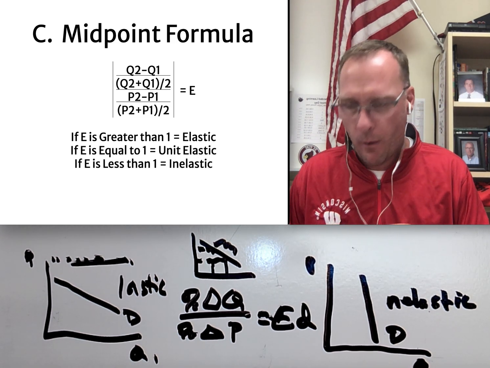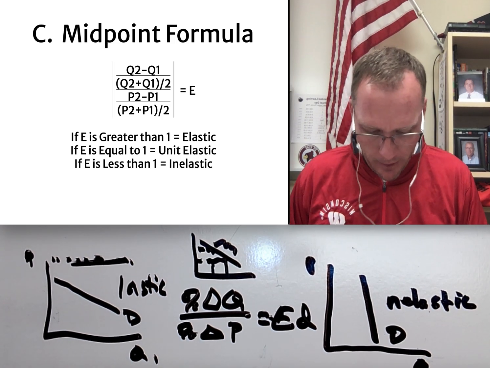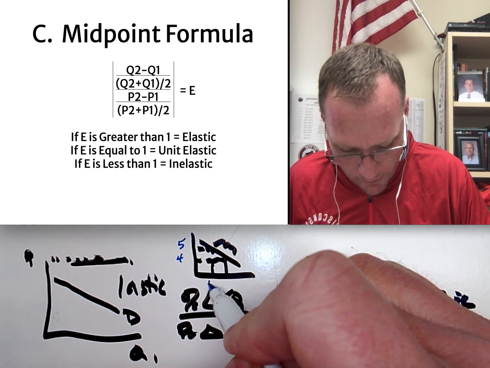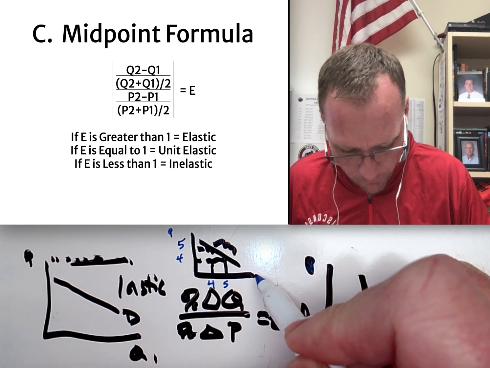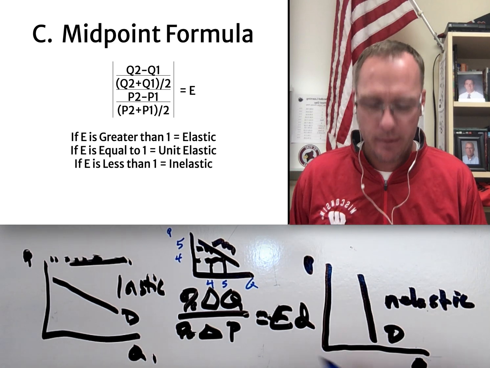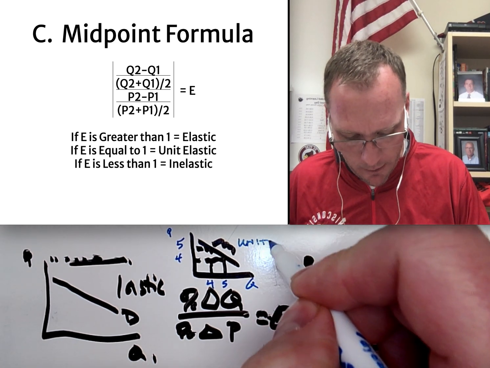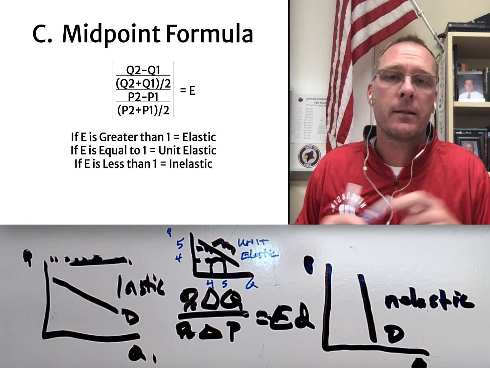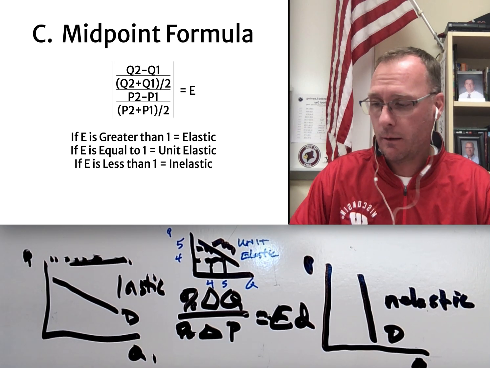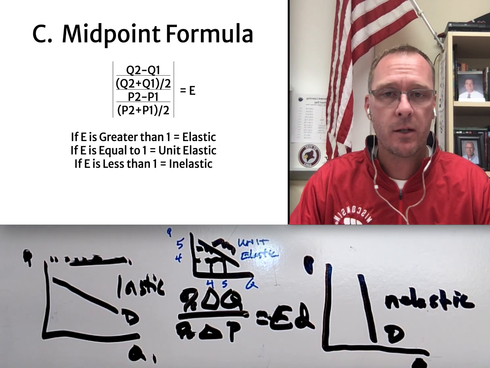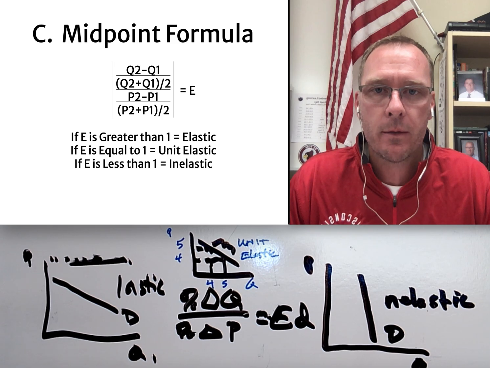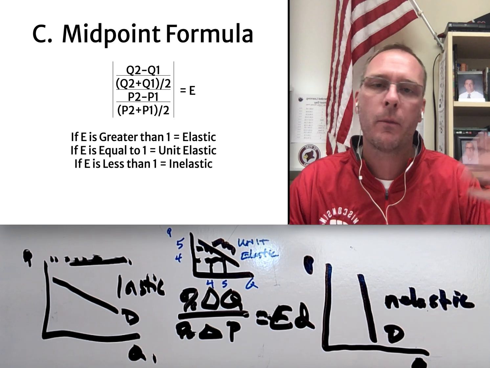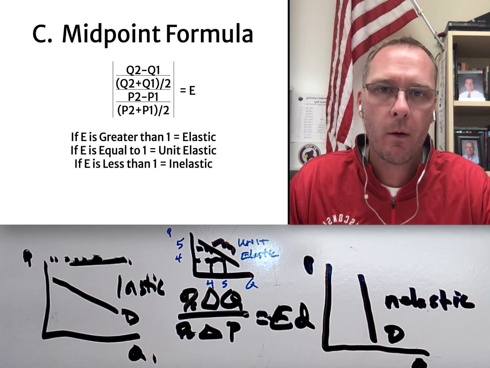So when you look at that one as a unit elastic type line, this is like if my price went from 5 to 4, my units increased from 4 to 5, something like that. If that happens, this is a unit elastic line, and that doesn't happen very often. But that is something that kids like to pick on a test because for some reason they think unit elastic happens all the time. Unit elastic happens rare. Most of the time you're going to get something that's inelastic or elastic depending on what that good is, and we can talk about those types of goods.